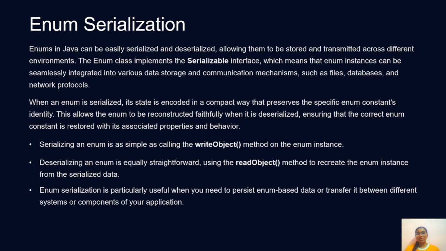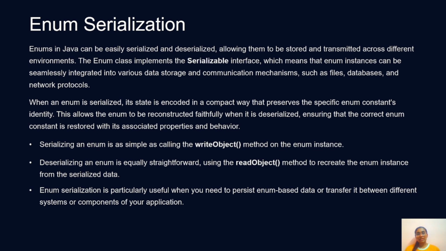Now let's look into enum serialization. Enums in Java can be easily serialized and deserialized, allowing them to be stored and transmitted across different environments. The enum class implements the Serializable interface, which means that the enum instance can be seamlessly integrated with various data storage and communication mechanisms like files, databases, and network protocols.